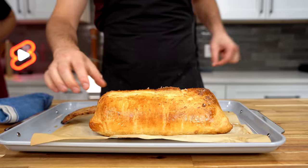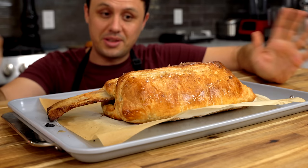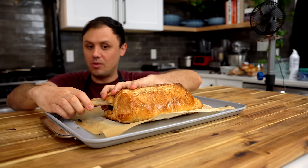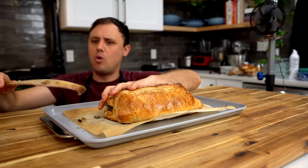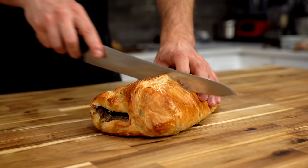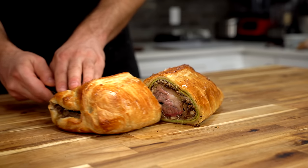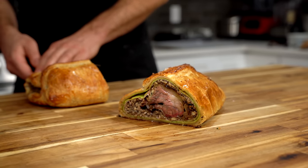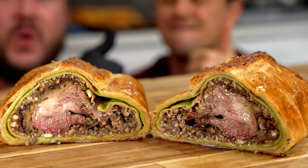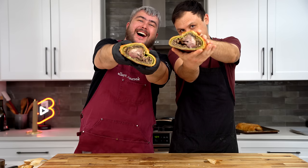And here it is. After a final 20-minute rest, both Albert and myself and everybody else was very, very, very hungry. However, before slicing, I need to see if that bone will pull out in a nice clean manner. After admiring our nice steamy bone, it was finally time to slice this thing in half and check it out. Upon purchasing this beef rib at Terry Black's, the guy who cut it up for us told us absolutely not to bake it because it would dry out. However, to me, it did not look dry at all, but we have to put it to the test and give this thing a taste.